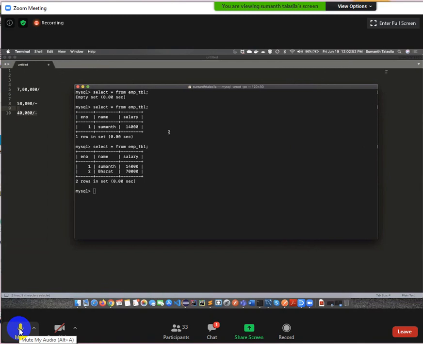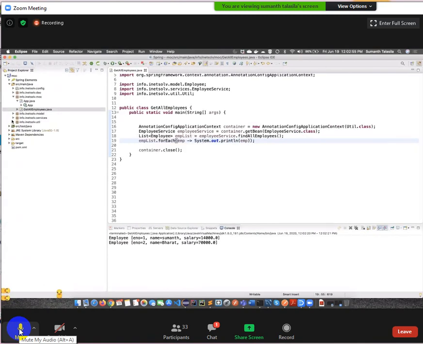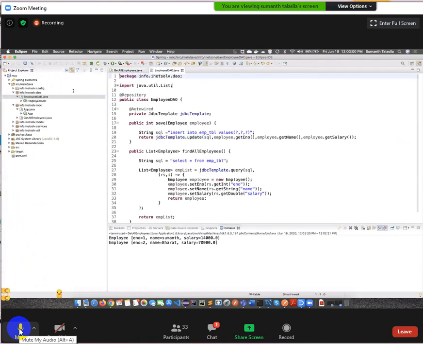So what is the DAO design pattern? Generally, we call it the DAO design pattern. If you look at this code, does this class contain only the code to interact with the database or not? Yes, sir. A program which contains the code to interact with the database is called as what? Data Access Object, DAO. Any doubt on the DAO design pattern? Separating the code and writing only data access code is called DAO, the DAO classes.